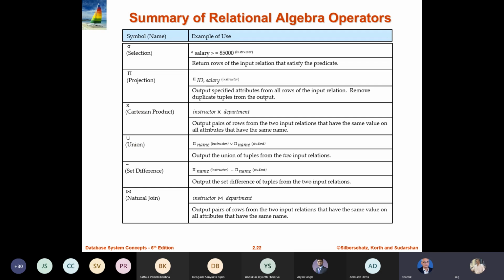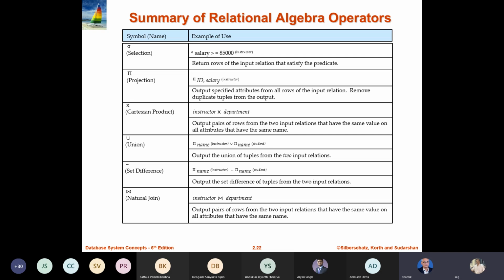So this is a summary of the algebraic operations we looked into. One is selection, which returns a set of rows from the input relation by doing some operations. Project returns a set of columns for all rows. So in case of selection, all columns but a set of tuples; in case of project, a set of columns but all tuples.